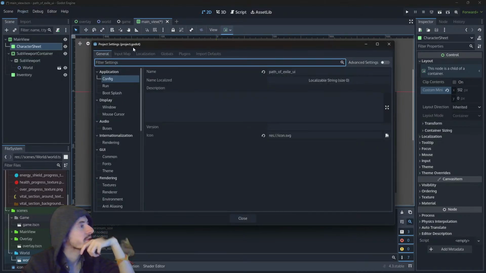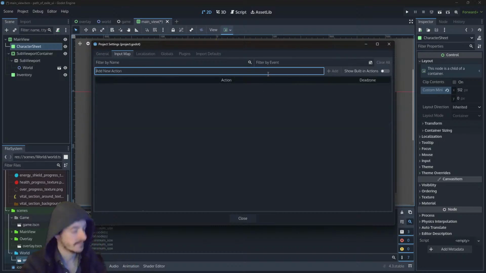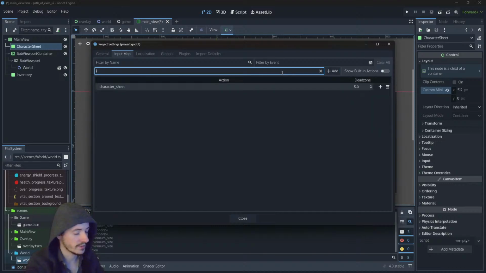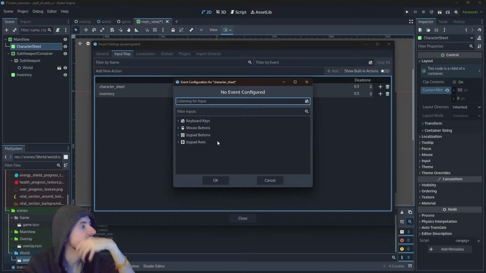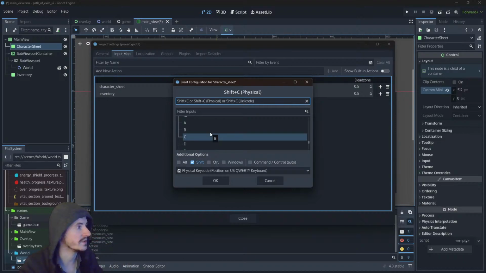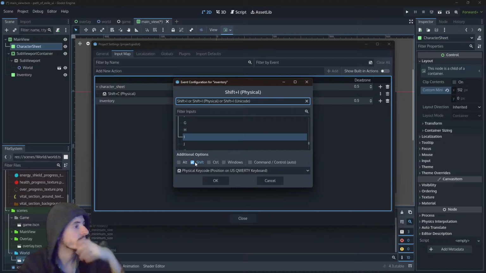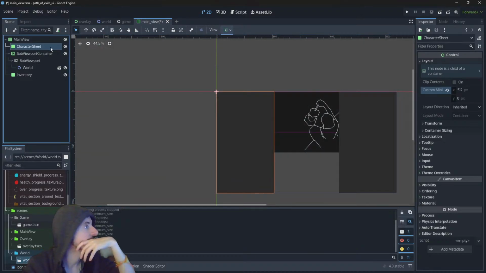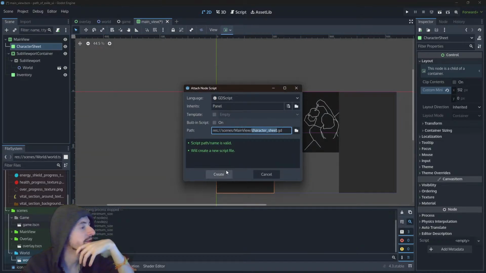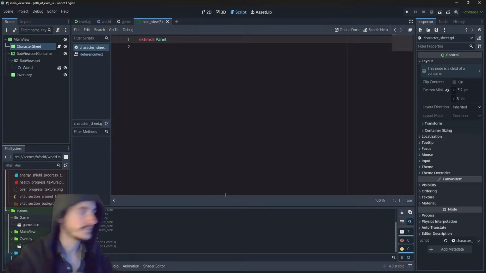I'm gonna create inputs. Like character sheet and inventory. So here, this is going to be the key C and I. Yeah, let's add just script.